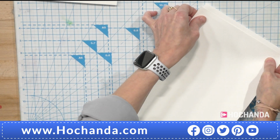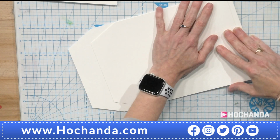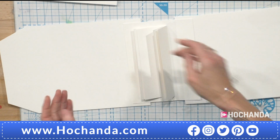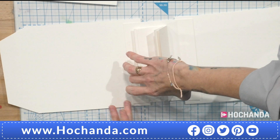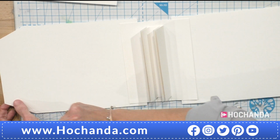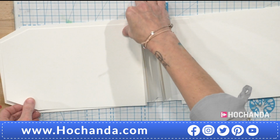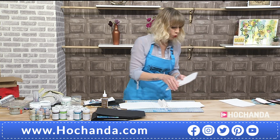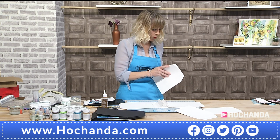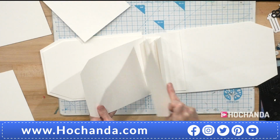So you attach front and back like that. Make sure that they are central. I would definitely use wet glue for this. So just make sure they're central, and then you open it up and you add your mat on the inside, and that will hide your spine lip here. And don't forget to trap some ribbon, if you so wish, between that mat and that layer. Do you know, that's a good point. So the mat would go inside like this, and then all your pages would attach. There we go. So your pages would attach in each, and then the... Wow.